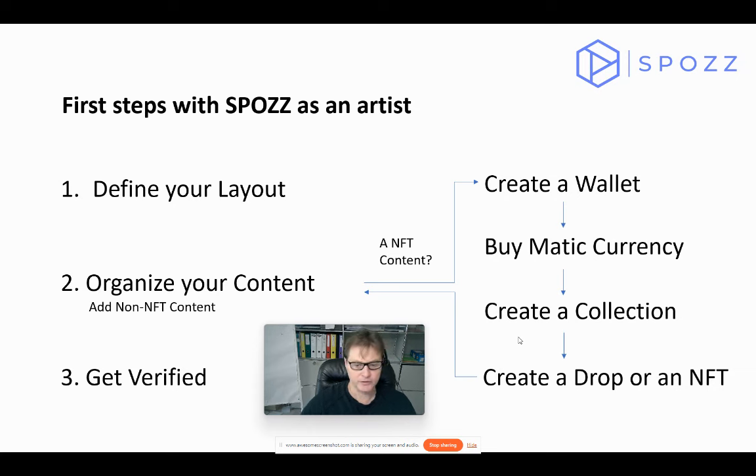You can use your collection, which is your own smart contract. You're creating your own smart contract that you control totally, and you can take it anywhere you want. You're not bound to SPOZZ as a platform. It's your content. You can do with it whatever you want, as long as you don't lose the control over the wallet that you have used to create it. So never give away the password on your wallet, and store the password on your wallet and the seed phrase, store it in a safe place or even in multiple safe places.